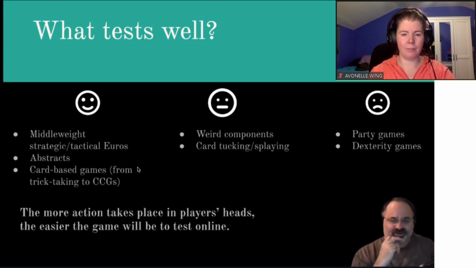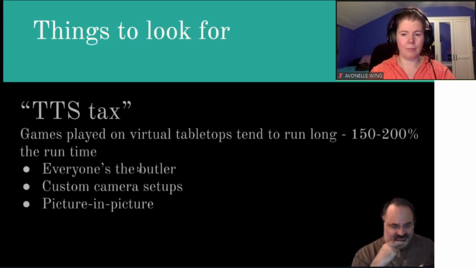Okay, so let me go to some things to look for when you playtest online. The first and most important is what we call the TTS tax. Games played on virtual tabletops tend to run long, about 150 to 200% the runtime. So if you have a game that you expect to last 60 minutes, or you've played the physical in-person version and it plays in 60 minutes, count on it taking 90 to 120 minutes when you play it online.